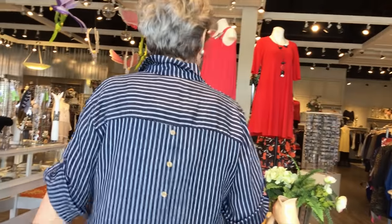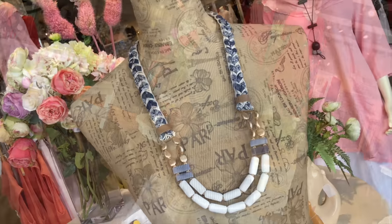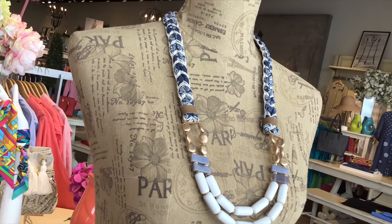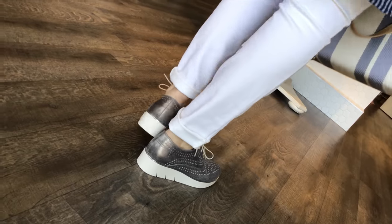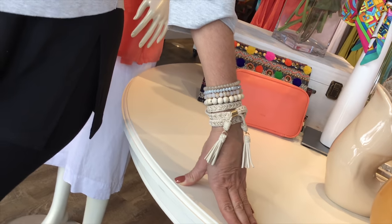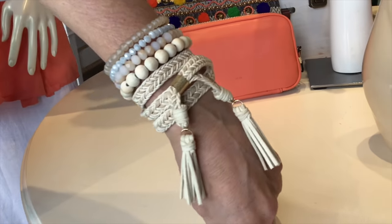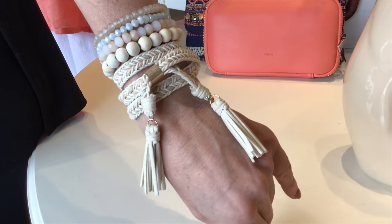I like the boho chic necklace with tie-dye fabric woven into it. And of course one of our favorite shoes from Flex — kind of a pewter, wear it four seasons, so comfortable. Look at the tread on that; it's perforated all on top of the foot so it keeps you air-conditioned throughout those summer days. Notice the bracelet — this whole boho chic look is very strong, a big trend for the summer season. There's a series of five necklaces you pile on to get that very trendy layered look.